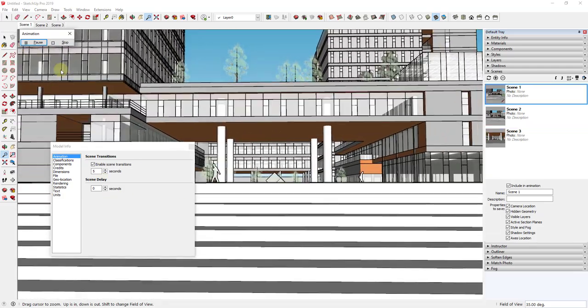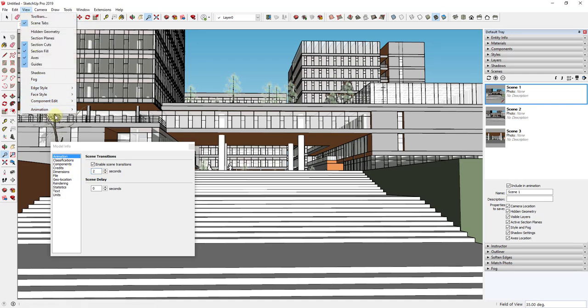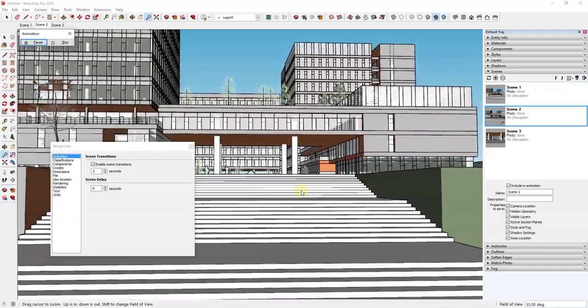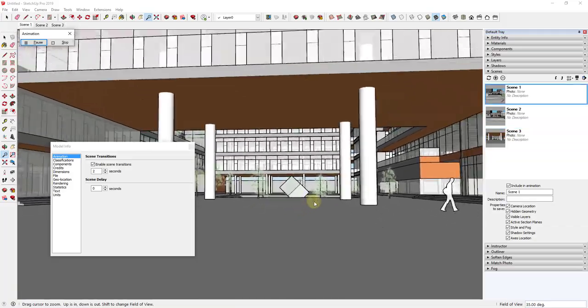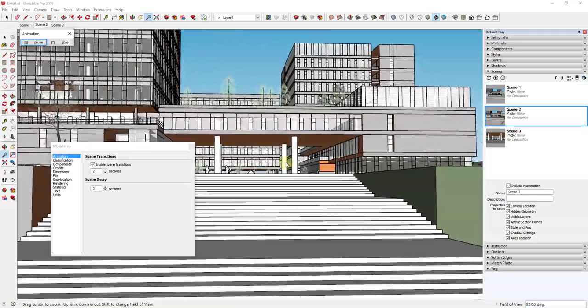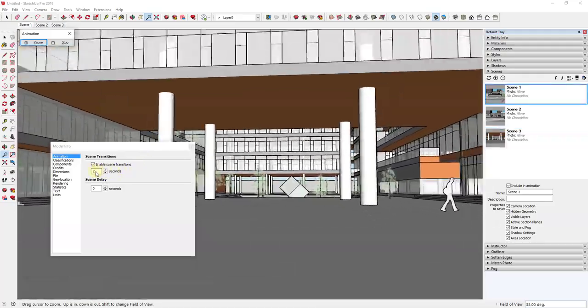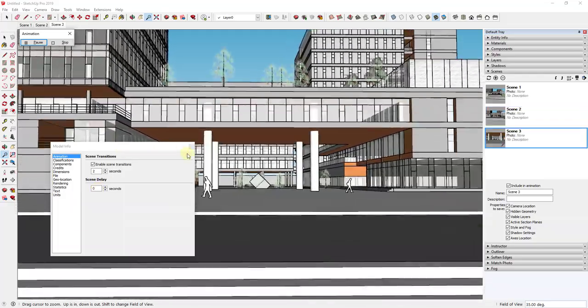You do need to be a little bit careful with this, because sometimes if you have really fast scene transitions, it'll kind of bounce between your different camera locations and it feels very clunky. It'll hit that point and then go bam into the next point, and your camera's just kind of bouncing around. So you need to be a little bit careful with how long your scenes are and whether you want that scene delay in here or not.